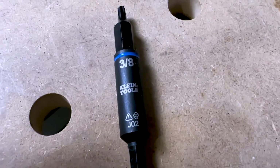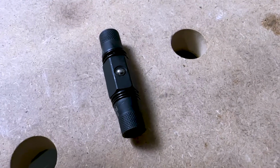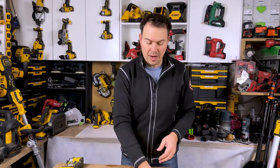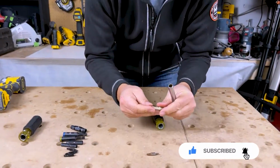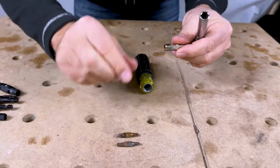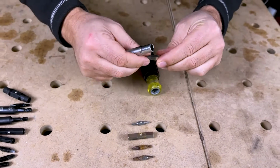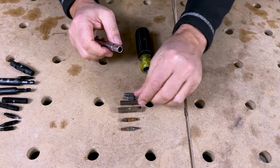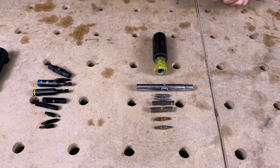And then we've got the 3/8 bit. Pull that off. And then we actually have the unit itself that has the ability to drive 1/4 inch. So that's the impact driver. So I'll quickly pull this one apart. We all have it. We all know what is in this one. This one's actually been sitting outside a little bit, so it got a bit rusty on me. But you can see these are all double-sided bits. There's no magnet inside of any of these 1/4 inch drivers. And then we've got the 2 nut drives on that side and we're good to go.